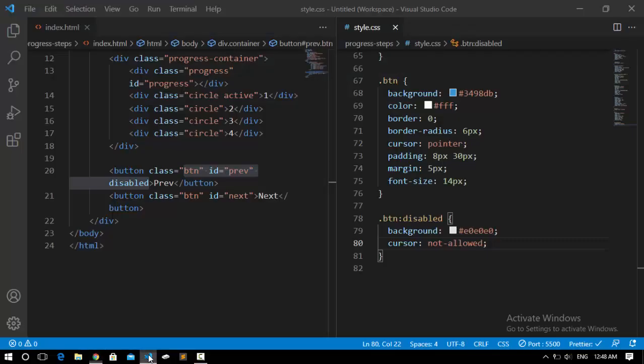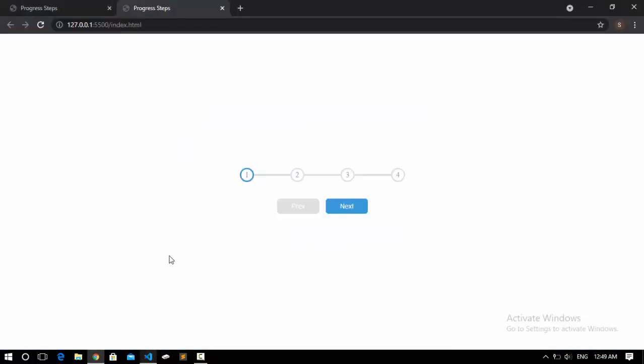So we're done with our HTML and CSS, and I think that our project is looking exactly like this one, but the only difference is maybe the font family. So here we have to make it work using JavaScript, because when we want to click on this next button to go further and click on the previous button, it gets us back to the lower number.